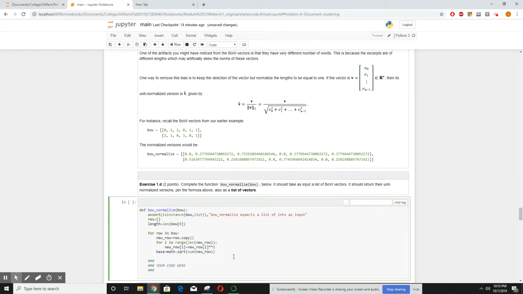Now, I have my result row. This is equal to a list. Let's get that spelled right. We'll call it result row. And for every entry in my bag of words, so I do my for loop again. Well, let's go ahead and put in what we just found.